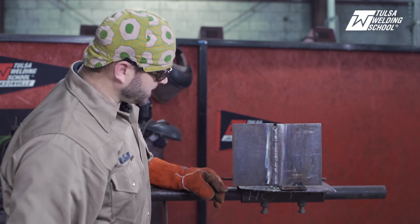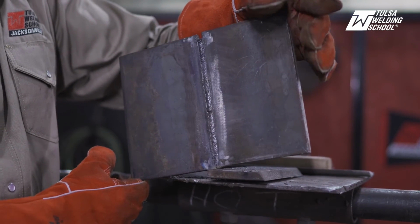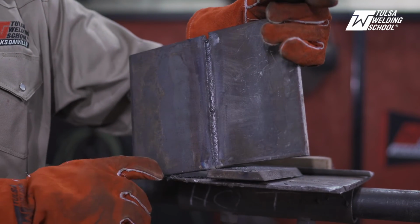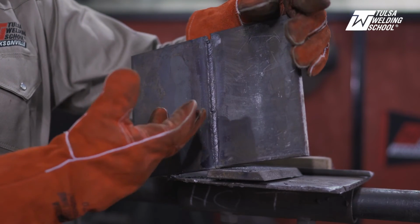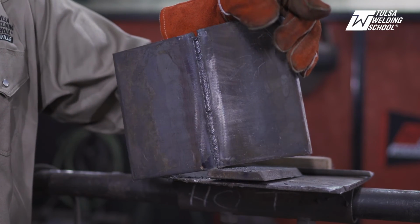So here is our fill and cap, and I'll break this off here for you, give you an opportunity to see my root in there. Yes, I know there was a little tie-in there, but if you watch the video, I didn't actually stop and grind that down. I'll do that on another video to show you how to make some nice clean tie-ins. I did make another tie-in up here and you can see it was fine. I just should have ground it down, to be honest with you.